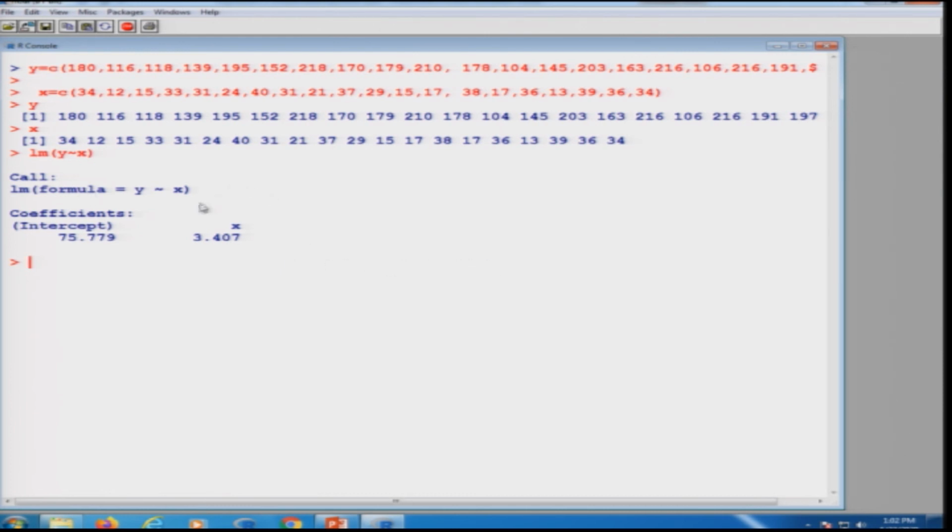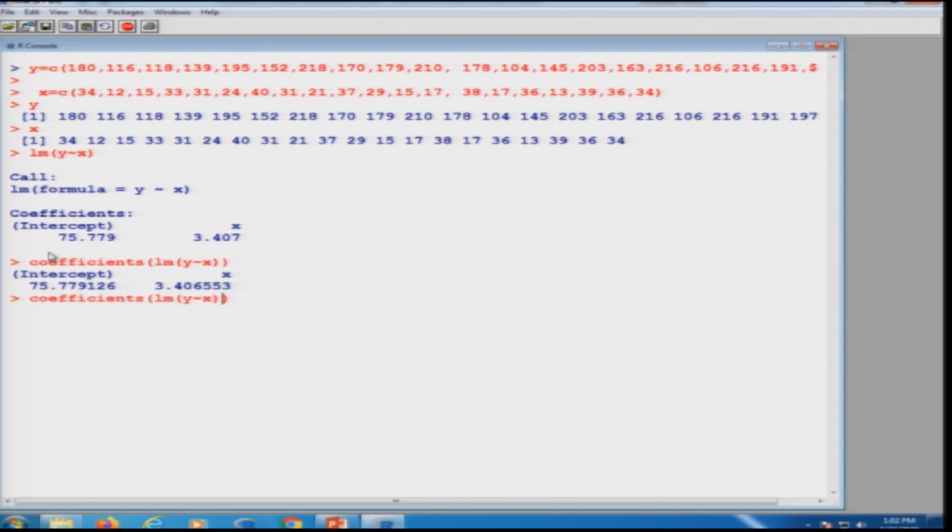Now, there can be some confusion about what the command is to obtain the coefficients. The simple idea is to use the same spelling which has been given here, coefficients. If I want to obtain the coefficients, I write coefficients and lm y tilde x, and you can see you are getting the values of the coefficients.